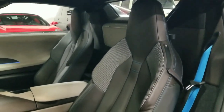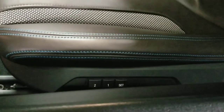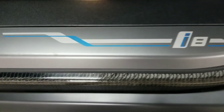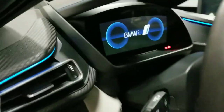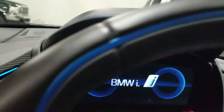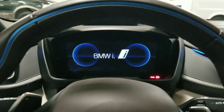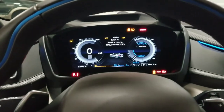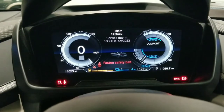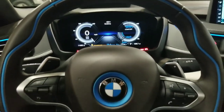These are power-operated heated seats. The controls for the seats can be found right down there. Additionally, we have a very nice i8 door sill. It is a push-button start in the center console. Taking a look at the gauge cluster, we can see that this vehicle has done approximately 11,053 miles — so once again, very low mileage.